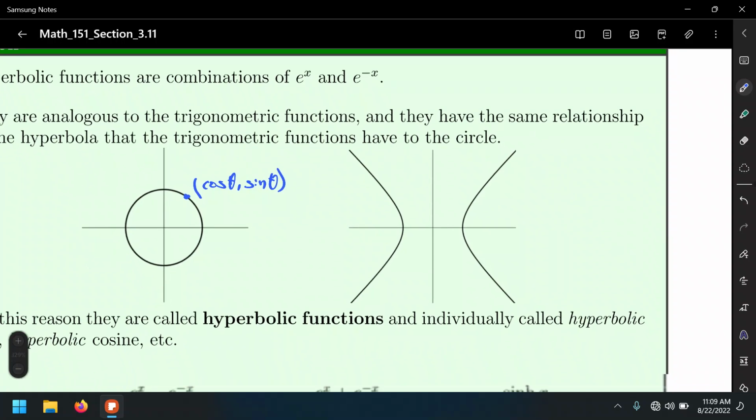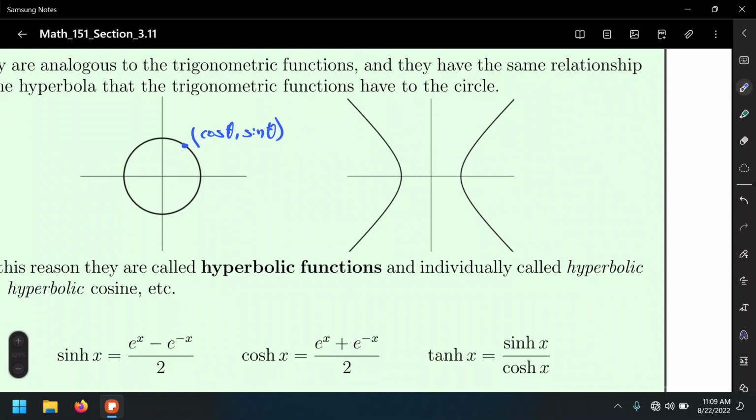All right. So in a similar way, hyperbolic functions. That's why they are called hyperbolic, because these functions are not described by the circle, but rather there are points that go along a hyperbola. And the notation for hyperbolic functions is very similar to the trigonometric functions, except that we add the letter h at the end of the name of the function, like cosh x, sinh x. All right, so those are the differences and similarities.